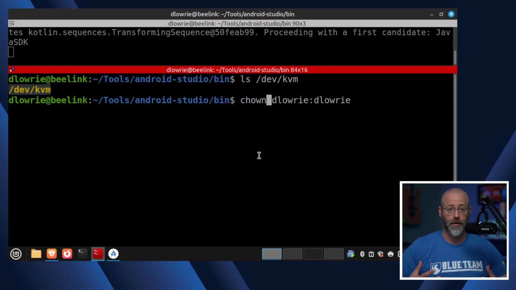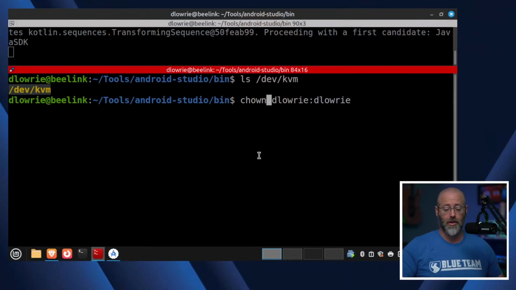I had to change ownership, not just modify it, because I tried that at first. I was like, I have permissions. Permissions are there. I'm in the right groups, and it just wasn't working. So I just changed the ownership of /dev/kvm to my current user, and then it ran like a charm. So this is something you might have to do. So it's chown, give it your username, colon, username. That gives you your user and your user's group, and it changes the ownership of /dev/kvm. That's what I had to do. I'm not saying that you would have to do that. If you're in Windows, obviously that's not going to be a problem because that's not how Windows works.